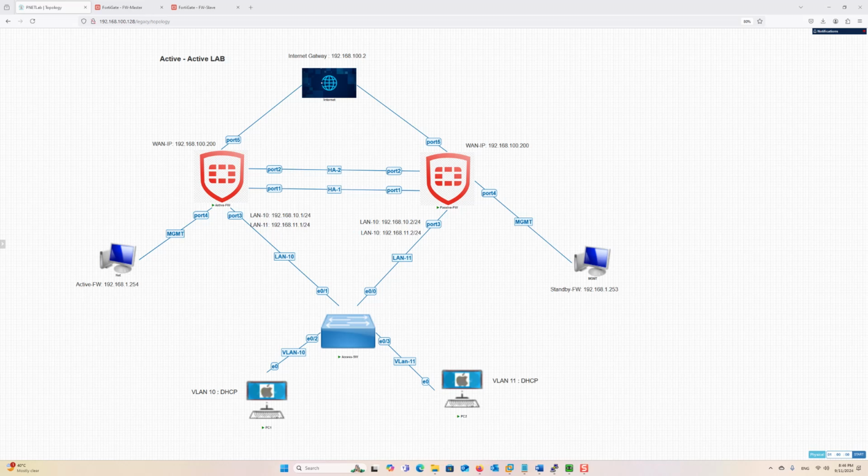In this video, we will dive into active high availability in FortiGate firewalls. First, we will discuss the requirements to set up active high availability in FortiGate, and next we will cover how it works and how it manages traffic. Then we'll move to the lab where we will configure and verify if high availability is set up correctly.